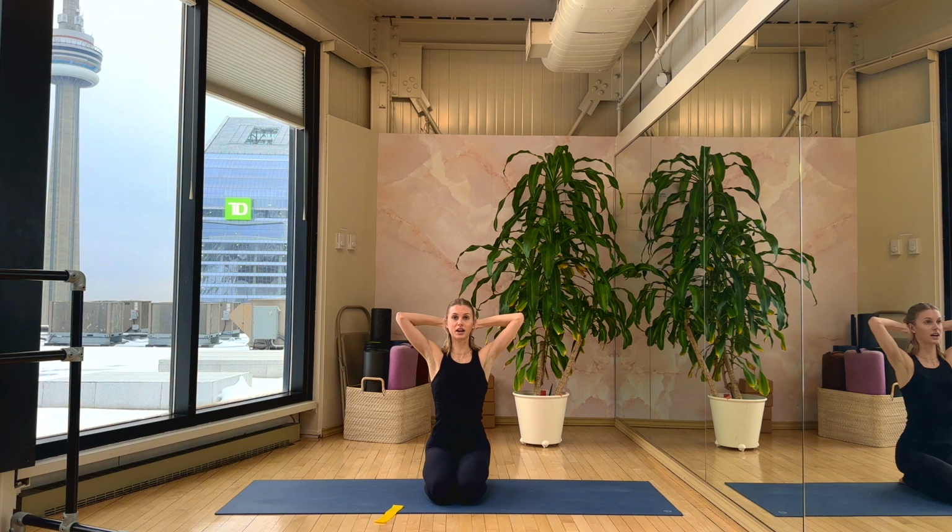Come up through center. Let's take the right arm behind the back and take your left hand on the right side of your head. So we're just gonna open up through the side of the neck, keeping with your breath, letting that shoulder drop down. If this feels too deep for you, you can always just reach your hand out to the side, and this should get you a nice stretch as well. You can rest your fingertips on the mat or reach that arm out to the side, whatever feels best. I find that having my arm bent behind my back just gives me a little bit of a deeper stretch.